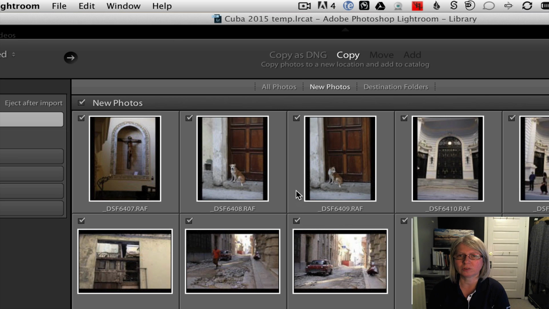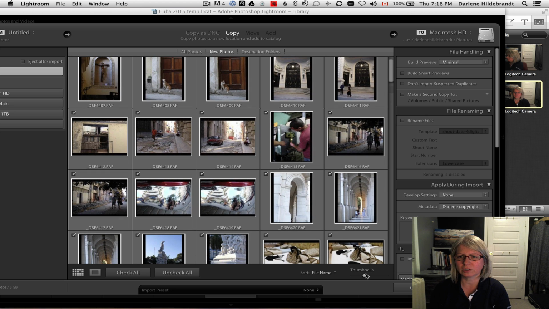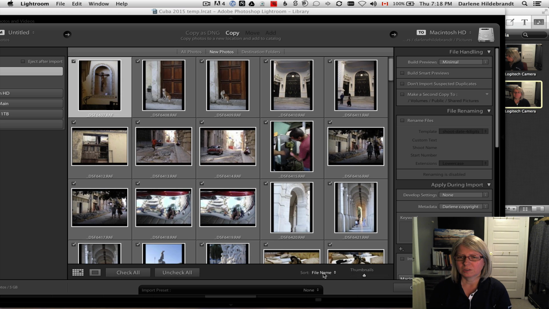It's going to give you previews. You can change the size of the previews and you can change how they're sorted by this dialog box down here. So you can see one or you can see a grid. And you can sort by file name or by capture time. So I want to sort by capture time because that's how I've got the other ones already in the catalog sorted. If you've previously imported images from a card, you can actually tell it new photos, and it'll usually sort through and delete or gray out the ones that you've already downloaded, so you don't end up with a bunch of duplicates.